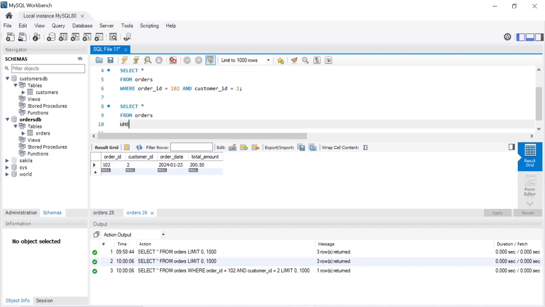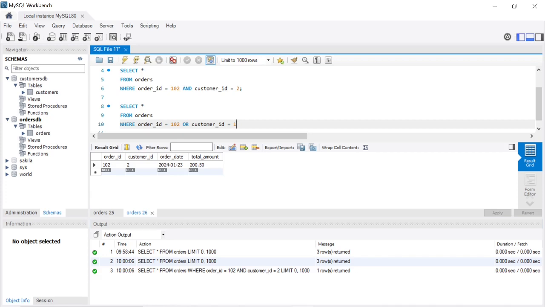Say WHERE order ID equals 1 or 2 OR customer ID equals, let's say, 1.